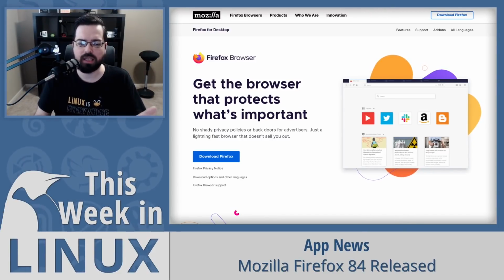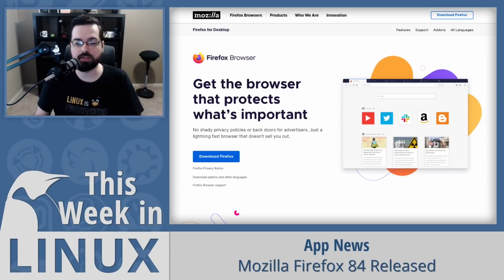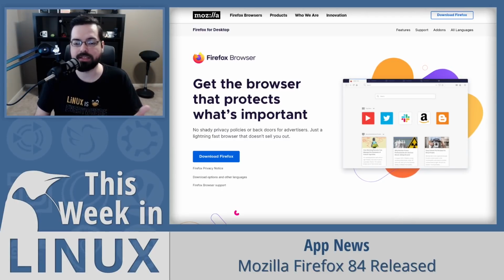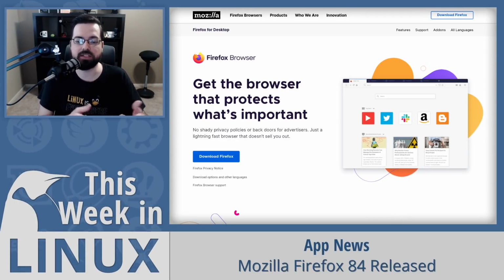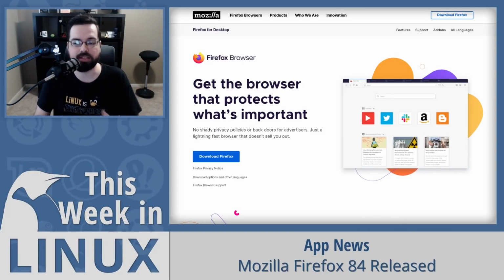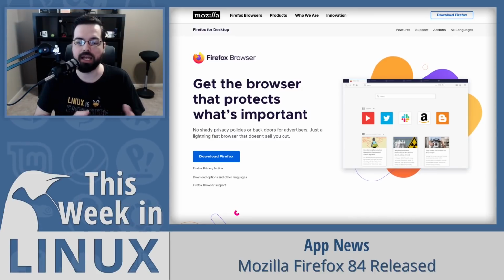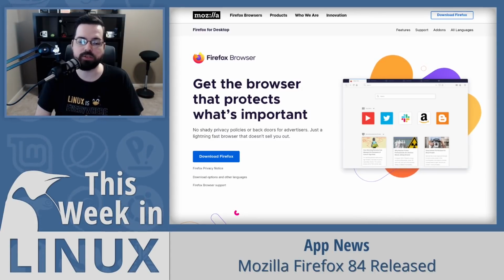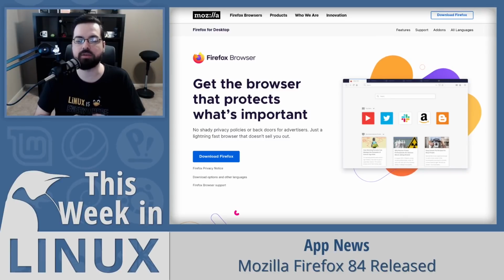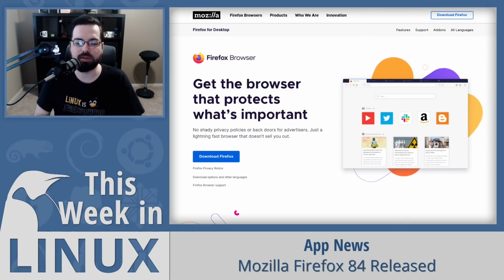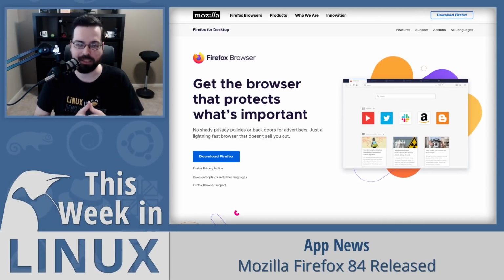Also, Firefox 84 adds support for loading all of Mozilla's trusted intermediate certificate authorities on new profiles in a single day from remote settings. What this means is that it allows them to avoid any security errors on misconfigured websites. So that's really important. And this version also added the ability to allocate shared memory on Linux systems, which will improve the performance of the browser and increase compatibility with Docker. If you want to learn more about the latest release of Mozilla's Firefox web browser, version 84, I'll have links in the show notes below.